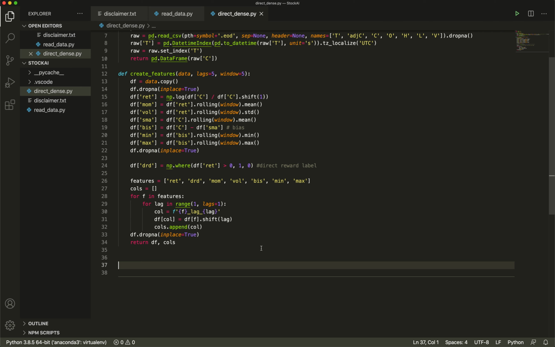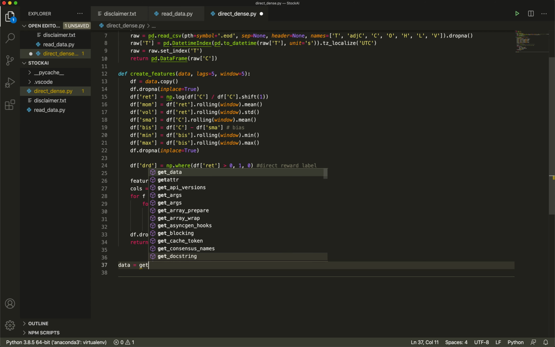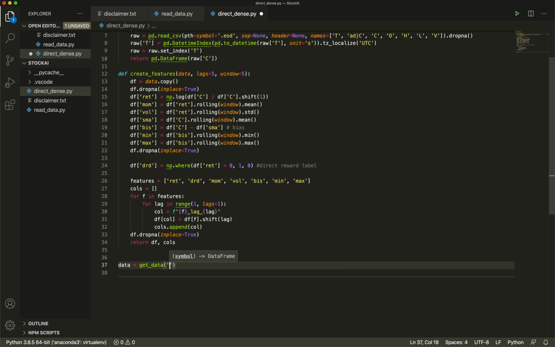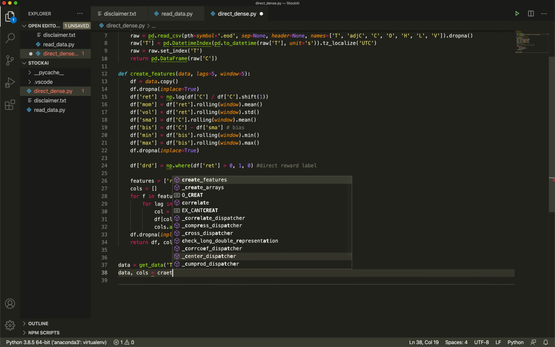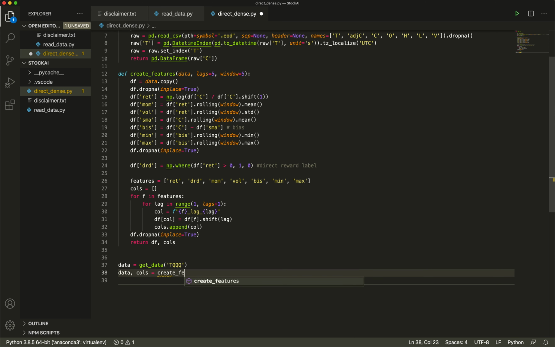But maybe now it's a good time for us to actually try out this particular function, see if we have made any mistakes. So data is going to equal get data, say still give it TQQ. And then let's just do data, codes equal to create features data.